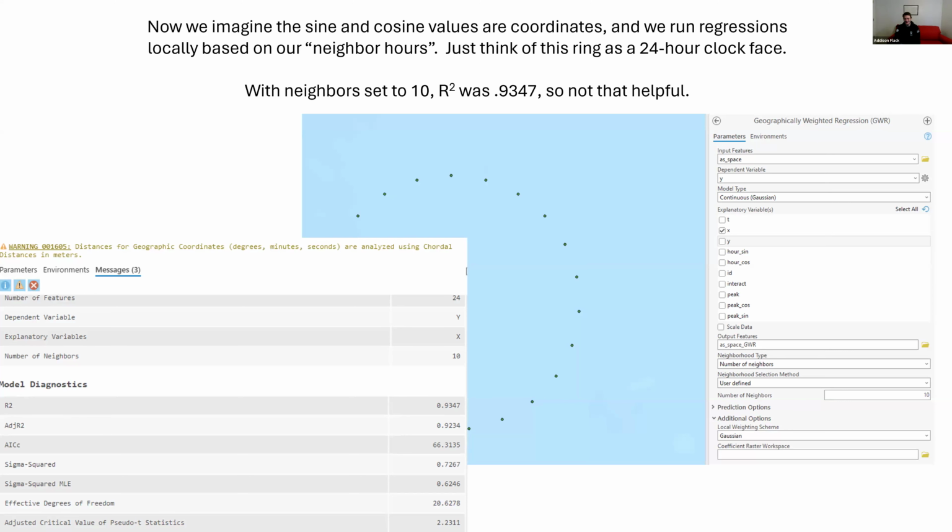Because I looked at stuff and I could not find anything, and I just did not know where to go with it. But this explanation made a ton of sense too. And so I guess with the geographically weighted regression, it's only using X as an explanatory variable because the time is being represented as space. Yep. Okay.